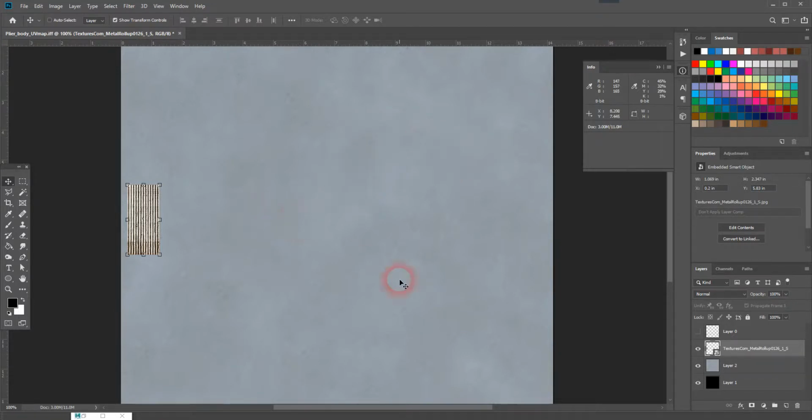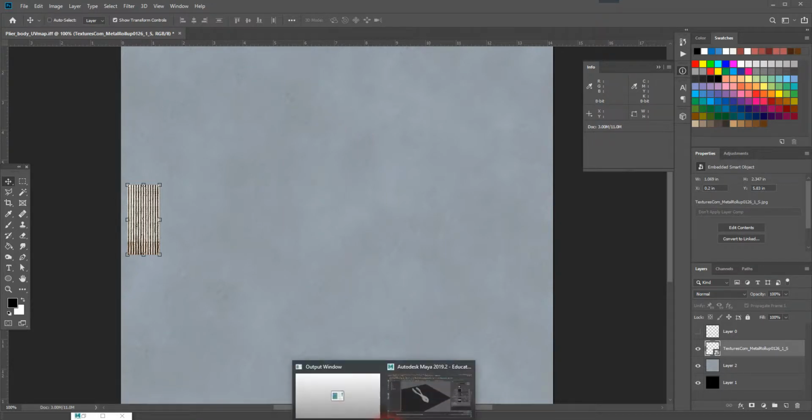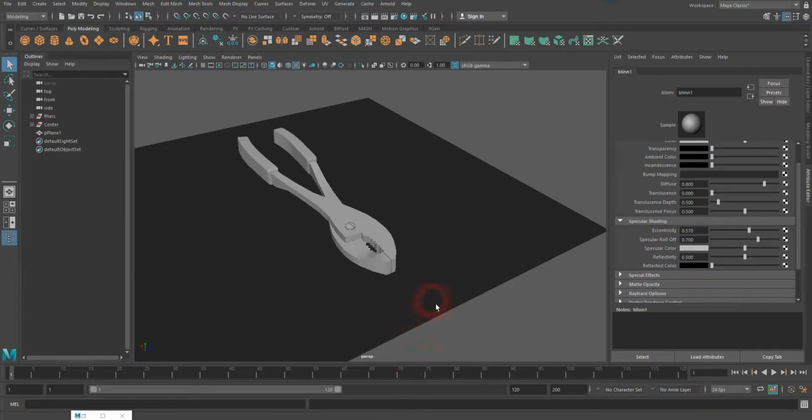And I am going to go back to Maya and apply that to my file. So we are going to be rendering this with Arnold to start, so we want to use shaders for Arnold.